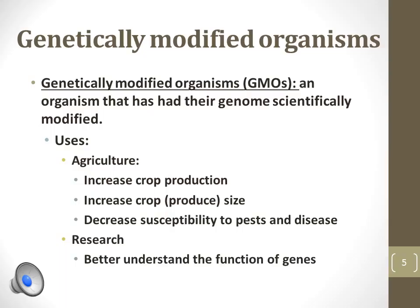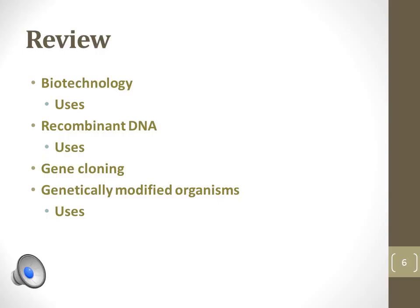Genetically modified organisms, or GMOs, are organisms that scientists have experimentally altered the genetic material. GMOs can be superior to their naturally occurring conspecifics because they may contain genes that render them resistant to pest species or produce more bountiful fruit. Other GMOs aid in the research of genes. For example, human genes may be inserted into the genome of lab rats to test the interactions of that gene with particular pharmaceuticals, and human health does not have to be compromised in the process. This is a review of some of the available biotechnology and its uses.